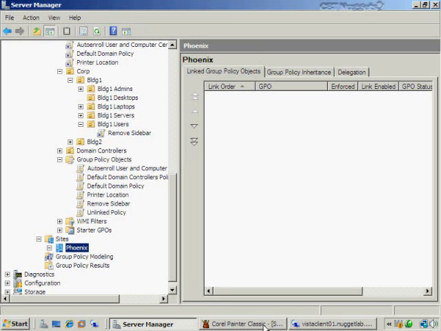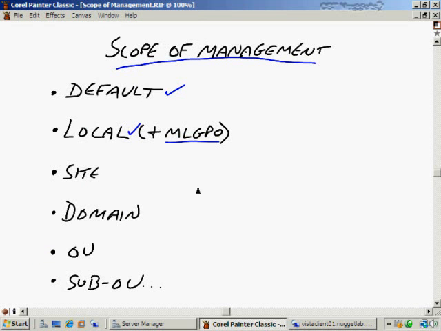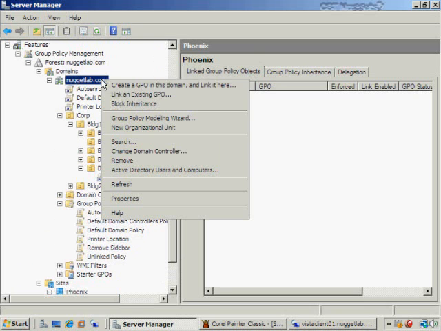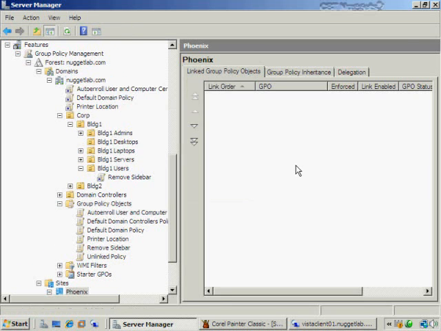That way, they don't have to go out across a WAN link, use their proxy server, then have it deliver content all the way back across the WAN link to their systems. So that would be a good example of that sort of thing. Then we also have domain policies that we can configure. This would be similar to how you create it for an OU. I would simply go up to nuggetlab.com, create and link a GPO in this domain, and link it here. Now the thing is, this will apply to the entire domain, and that might be too comprehensive of a scope.